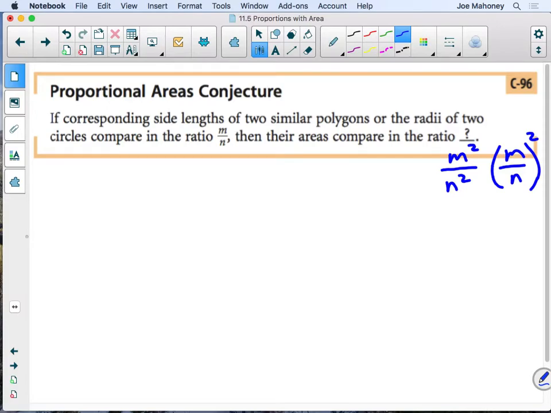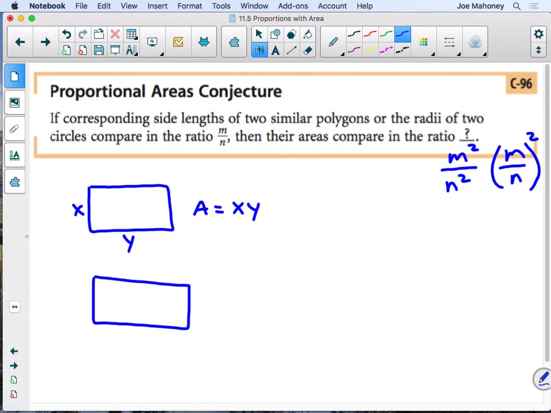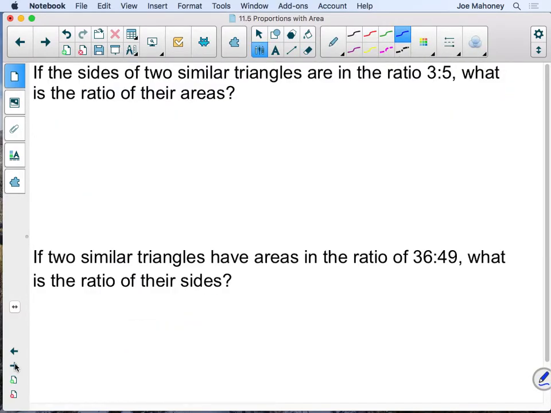And that should make sense to you, because if you multiply the length and the width by some number, you've increased the area by a related amount. Let's suppose we call the dimensions x and y. So the area of this is xy. If I multiply it by, say, 2, and I get 2x and 2y, now my area is 2x times 2y, or 4xy. So doubling the size quadruples the area, 2 squared. So interesting stuff there. Let's play with some problems like it.